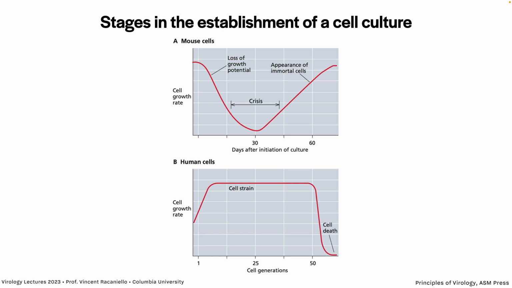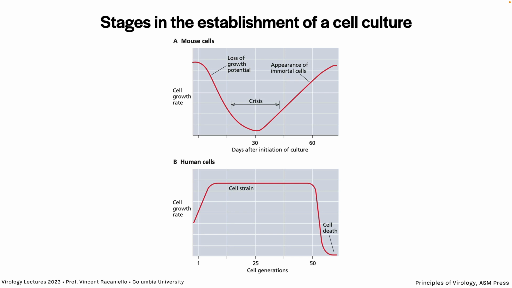So every day you split, the cells divide, and you keep the cells going. They will slow down in their growth as they age. They're going through senescence, but they don't die. They go through a crisis period, and then some mutant cells arise that are now immortal. So because the mouse cells have been able to divide for so long, they've sustained enough mutations to make them immortal. And one such mutation could be to reactivate telomerase, but it could also be in many other things as well.